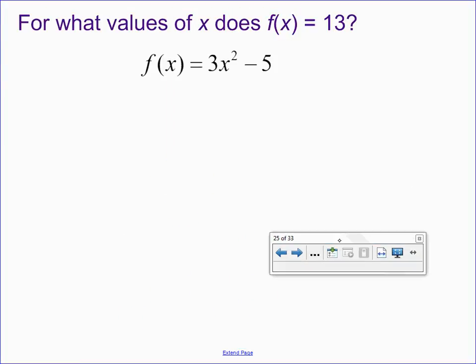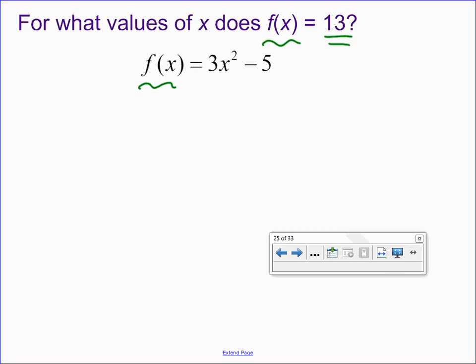And now I'll go ahead and change my question around. So you guys have done a good job evaluating a given function rule for a particular input value. This is a different question. For what values of x does f of x equal 13? In this case, are we plugging 13 into my equation everywhere I see an x? No, right? What's different about this, Margot? The equation equals 13. Good. So my f of x is going to be replaced with 13.